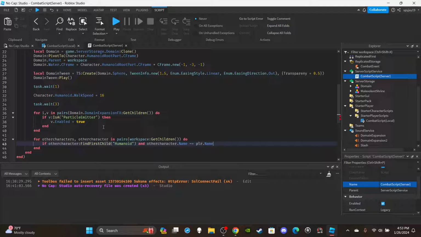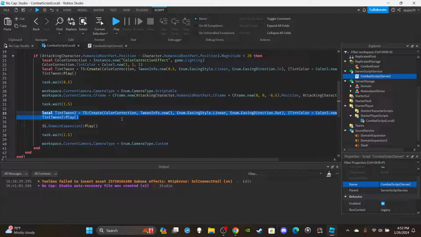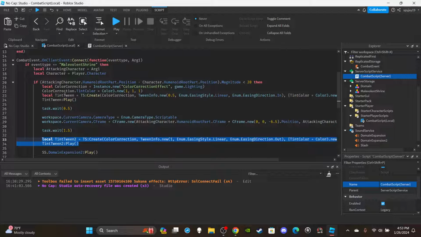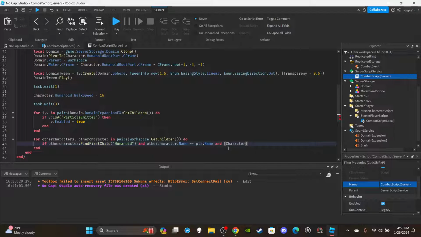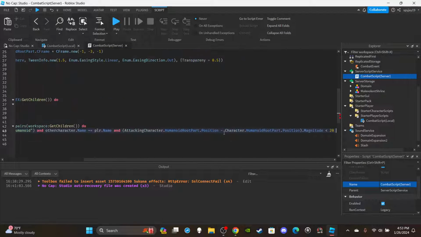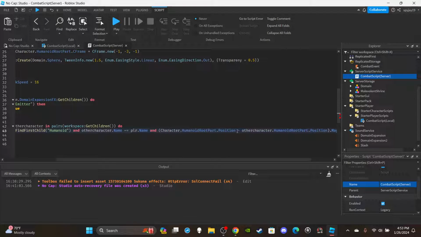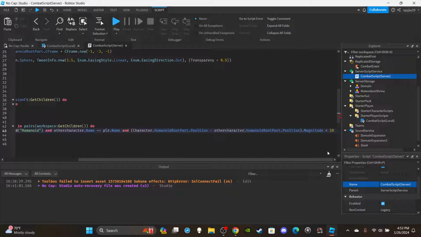So of course we're not damaging ourselves, the character attacking. And then we're going to say the same thing. Let's really just copy and paste this from the client side. Where is it? Yeah, you just need this part. And once again, like I said, play around with the magnitude. So boom. Of course you're going to want to change the name. So change that to character, and then change this to other character. Of course, right? So character minus other character.Magnitude. Then boom, once you're done, then enter.